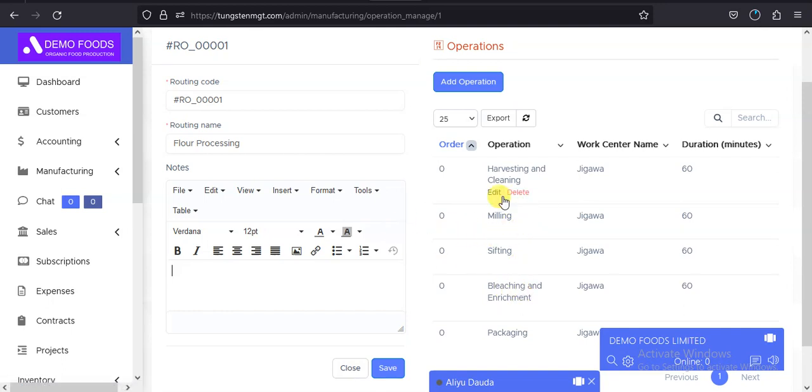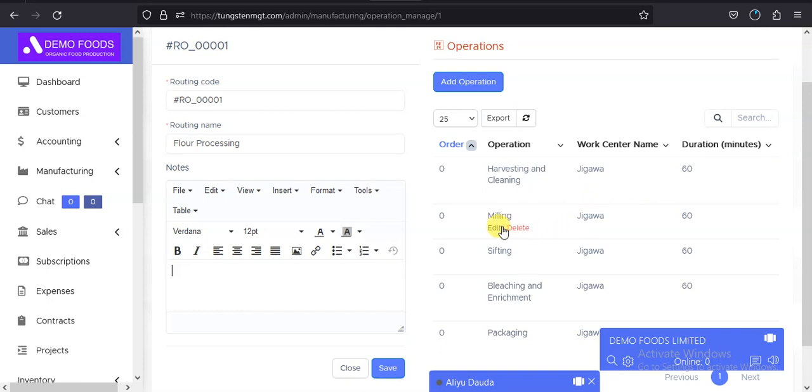Let's take for instance that we are producing corn flour and we also plant corn. The first process might be harvesting and the cleaning of the corn, and it will ask you the work center name where this is being done, and the duration.